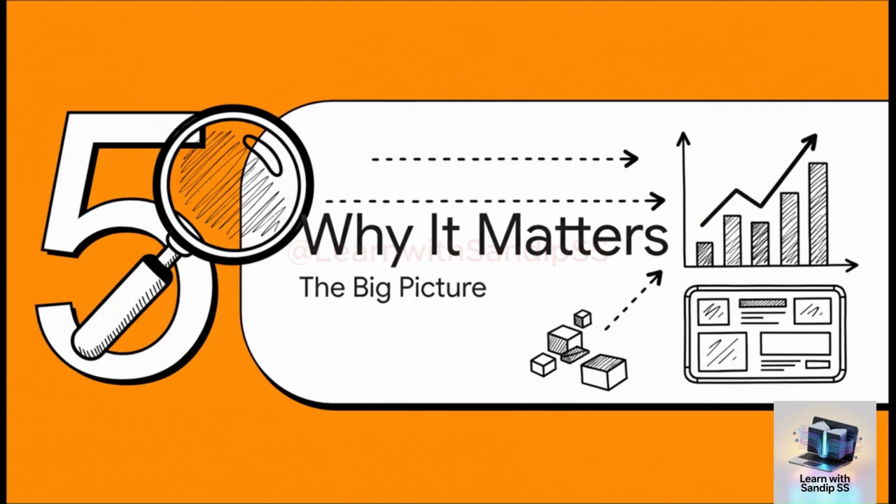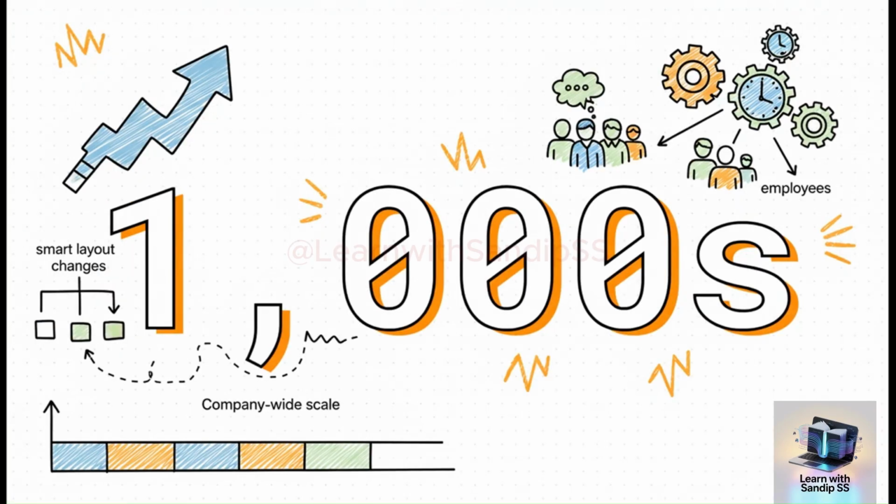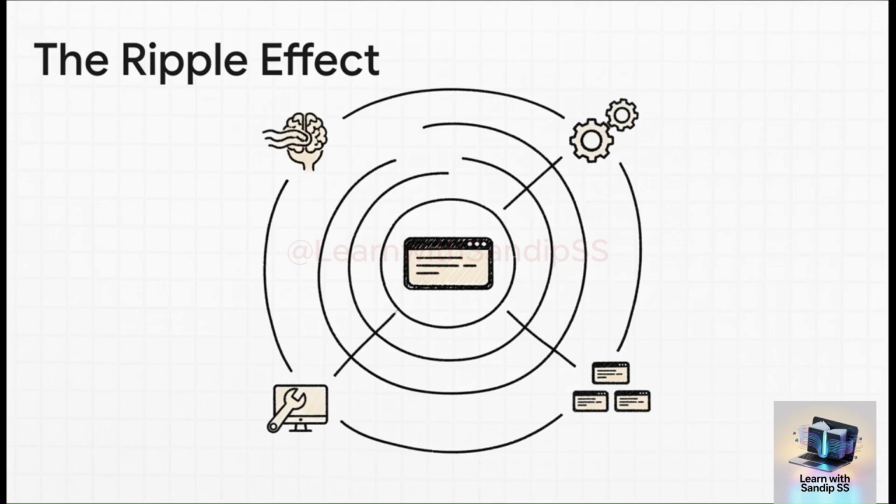So we've spent a lot of time on the how. Now let's just zoom out for a second and talk about the why. Why does all this behind-the-scenes administrative work actually matter so much? Because the impact is massive. We're talking about a few smart layout changes that, when you multiply them by hundreds or even thousands of employees, can literally save thousands of hours of wasted time and effort across the entire company. And this creates this incredible ripple effect. See, good design reduces that mental clutter, which makes workflows more efficient. And when people's tools just work, their job satisfaction goes up. It ensures that everyone has what they need and creates a shared, consistent experience for the whole team. It is so much more than just moving boxes around on a screen.